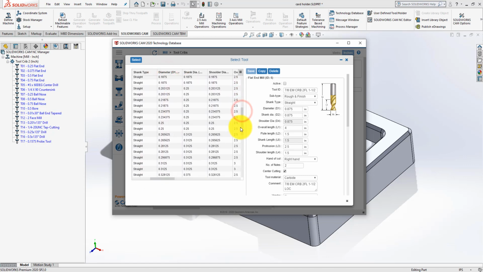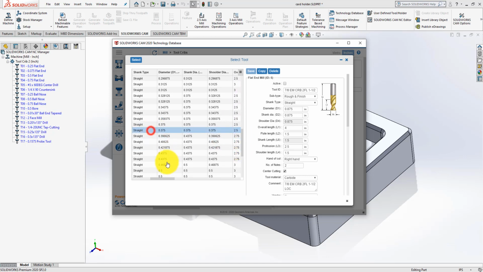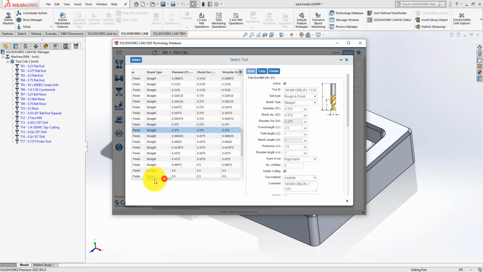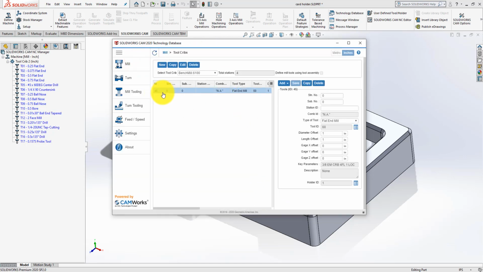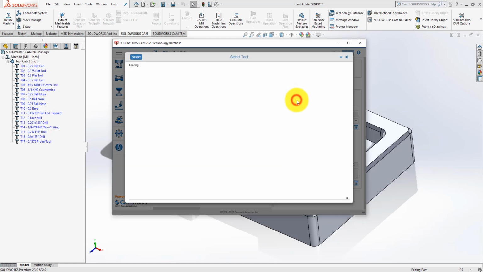Let's see if that works any better. And we are at 375. Scroll over. There's the 4 flute 3/8. Select that. That's going to be station number 1. Save that. And add another flat end mill.